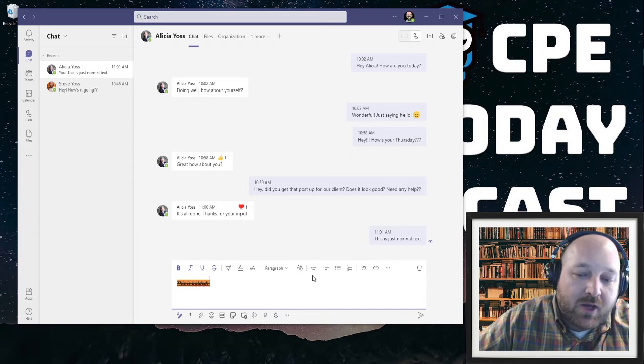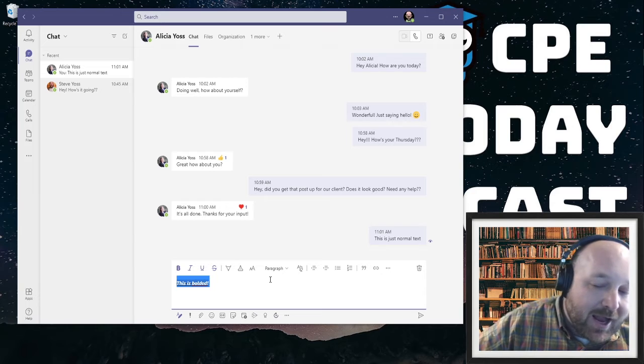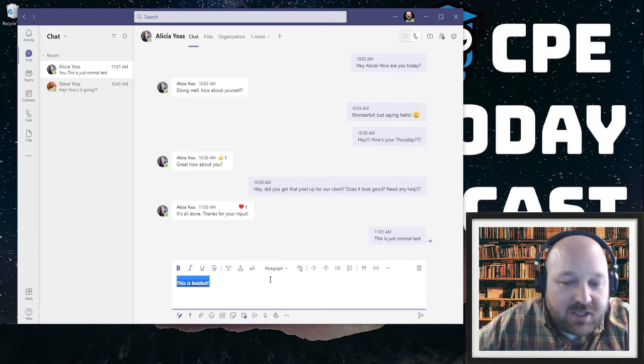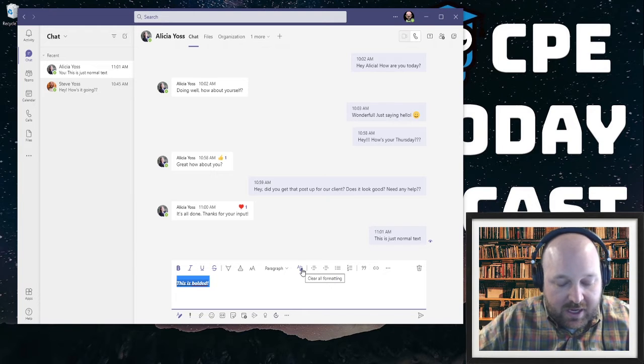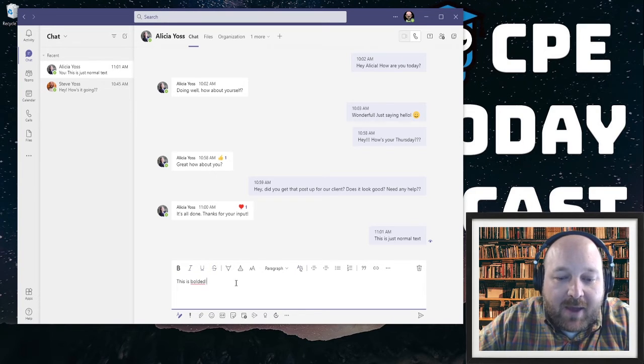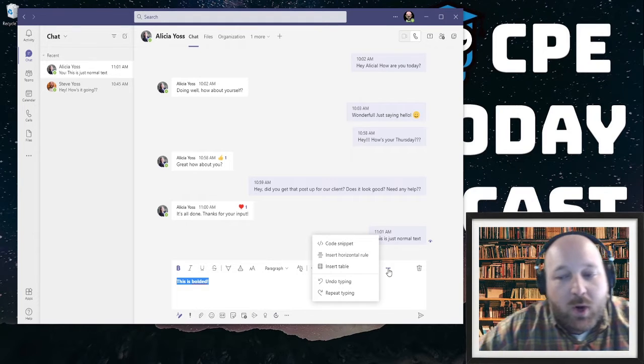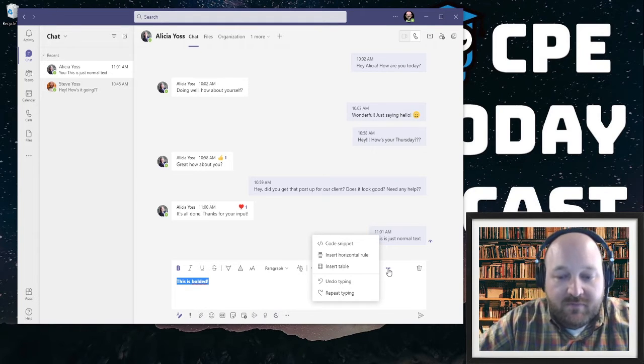Other options include clearing formatting, which can be quite nice. So if I select this text here, or maybe I copy and paste something in and it doesn't look right, well, clicking that A with the pencil, then selecting this AB with the eraser next to it allows me to clear that and take it back to what it was normally supposed to be. We can also quote things, we can link things, and again, we've got our ellipsis right here representing that there are additional menu options that are just out of view.